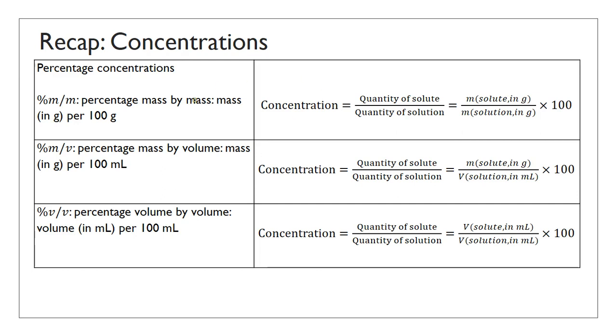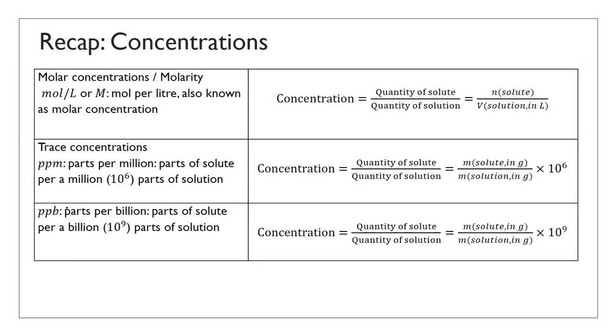So percentage mass by mass, or percentage mass by volume, or percentage volume by volume. It's very important that you know what each of the units means, and that you can actually calculate it or use it to work backwards if you have to. So molar concentration is here, but I also want to remind you of ppm and ppb, which might come back. And the main issue with chromatography questions in the exam is that students really struggle with concentration calculation. So it's worth having a quick look at this again, and we'll do some questions on this later. And that is the end of this video.